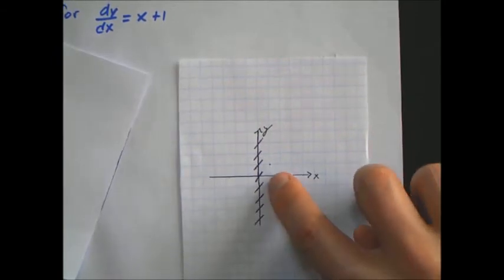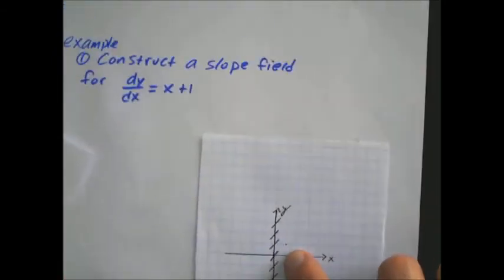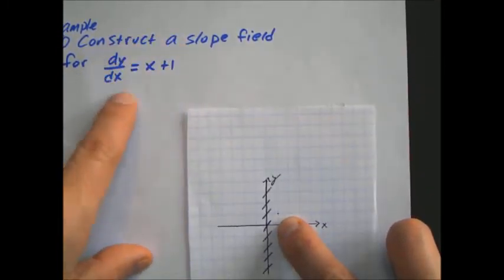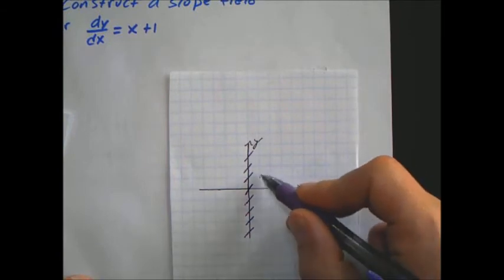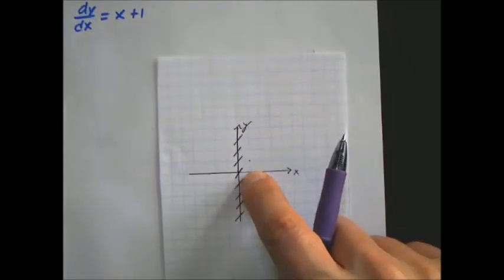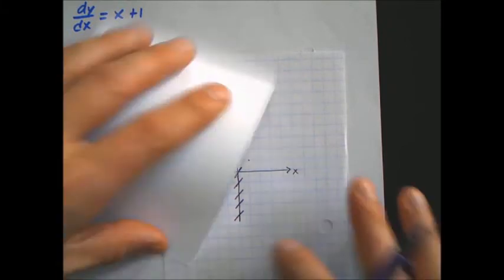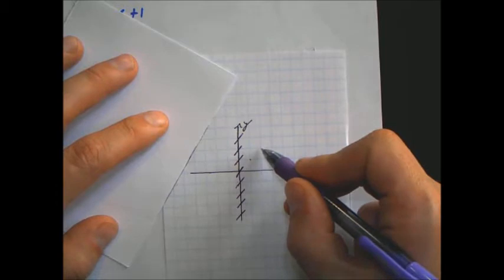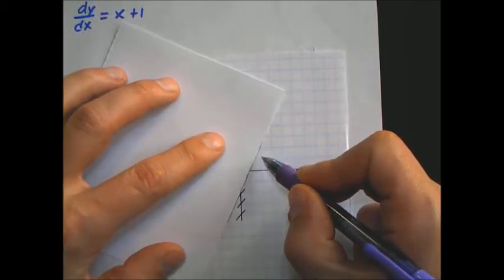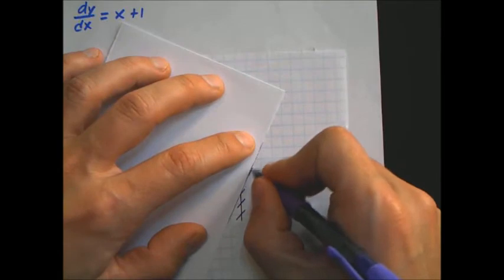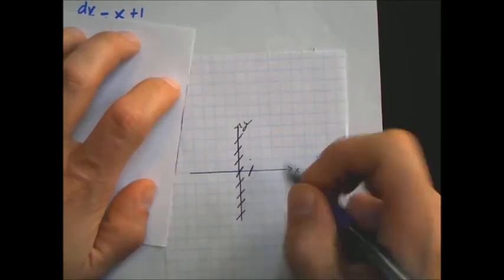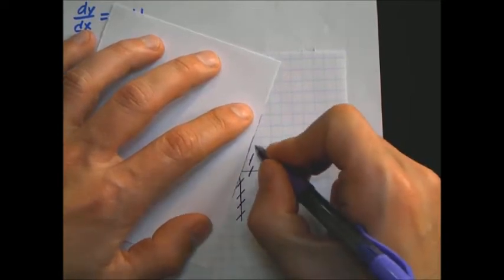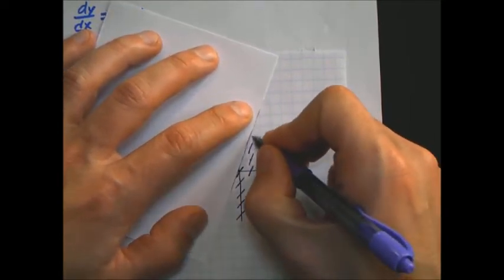Now, if I move over here to x equal to 1, 1 for the x coordinate plus 1 gives me 2 for my derivative. So all these are going to have a slope of 2. What I have to do now is angle my flashcard such that it has a slope of up 2 over 1. So it's going to be a little bit steeper than the previous slope. So this has now a slope of 2. You can see in comparison it's a little bit steeper. Now move all along this line, and they all have a slope of 2.